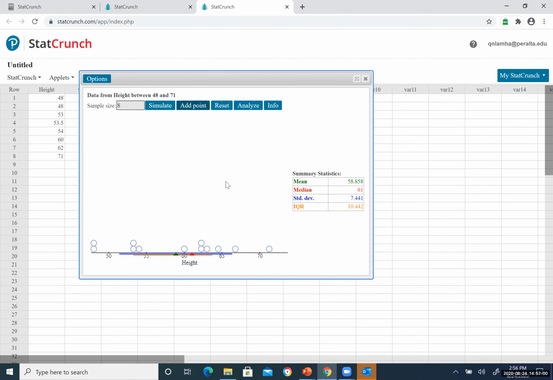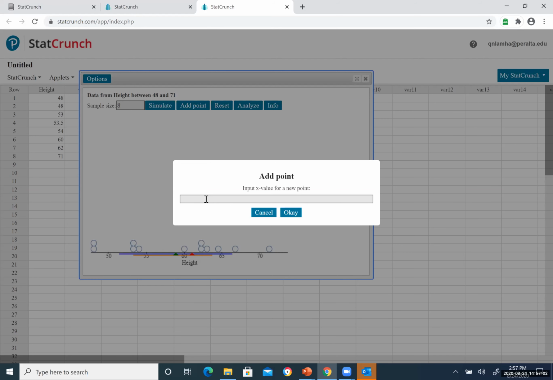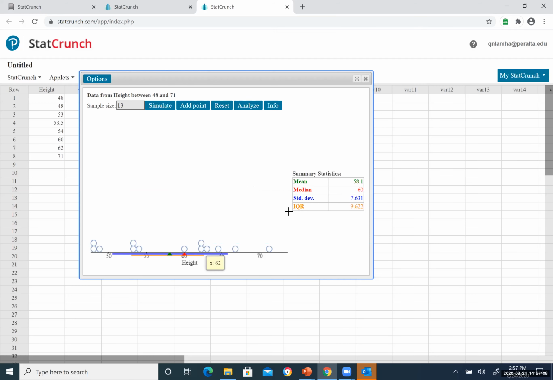Add point. When you add a point, you can add more points. You can type in any input here. For example, if I type in, let's say, 49, click OK. So the value 49 jumps in here and will make your data change. See that your data changed to a different value. It becomes more data, like 13. You can count: 1, 2, 3, 4, 5, 6, 7, 8, 9, 10, 11, 12, 13. So you see this dot count is now 13. Now this is not exactly the original data anymore, because you are simulating with different values, from 48 to 71, whatever, just run it.